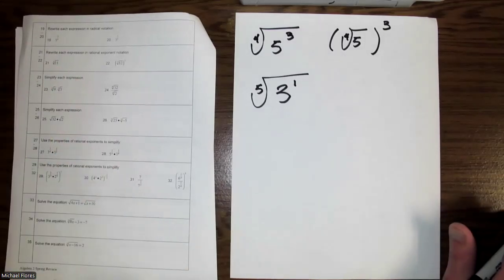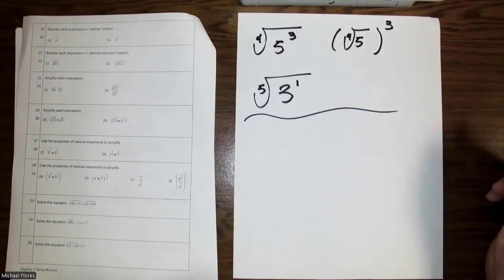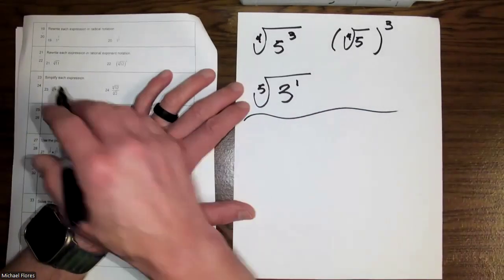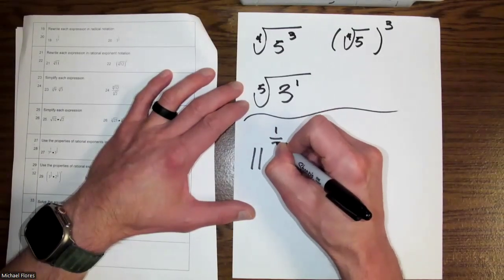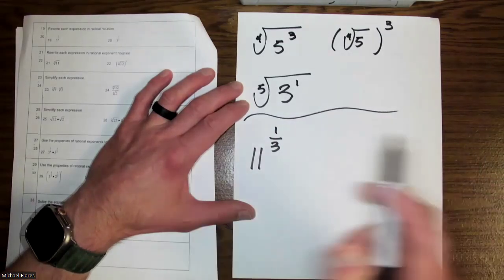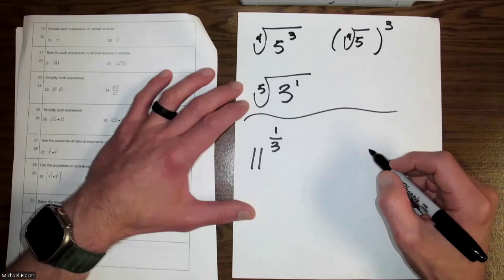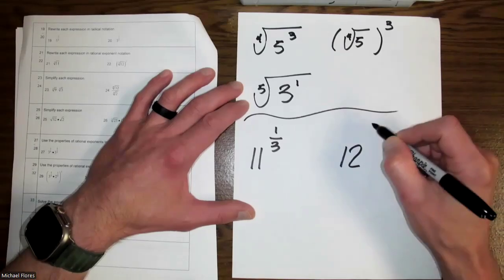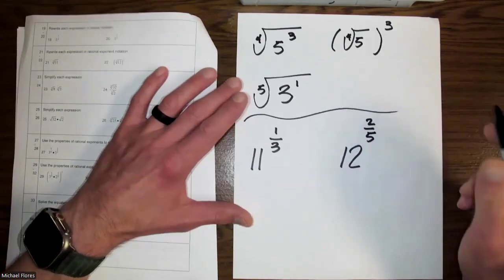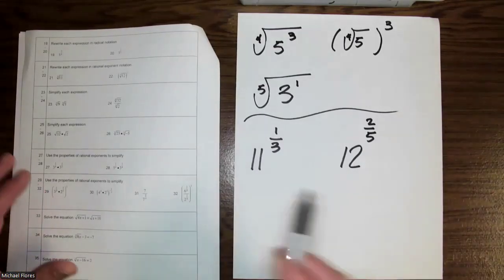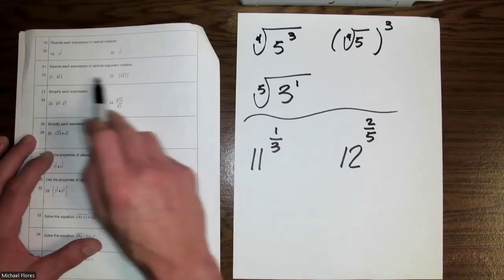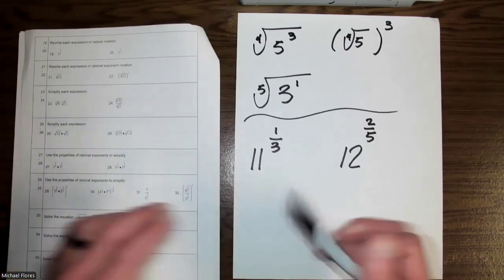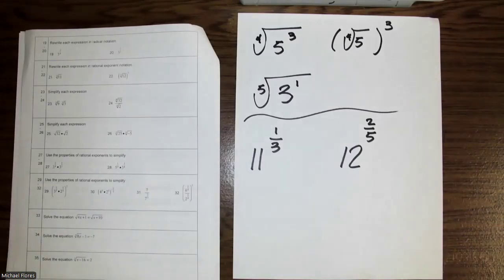Example 21, rewrite each expression in rational exponent notation. So the third root of 11 is the same thing as 11 to the 1/3 power. 22, the fifth root of 12, all squared, is the same thing as 12 to the 2/5 power. Now, I don't know if you've noticed this or not, but that little tiny number that's in the wedge there of the radical, so here it's a 3, here there's a 5, that number is always going to be your denominator. Hopefully you picked up on that.